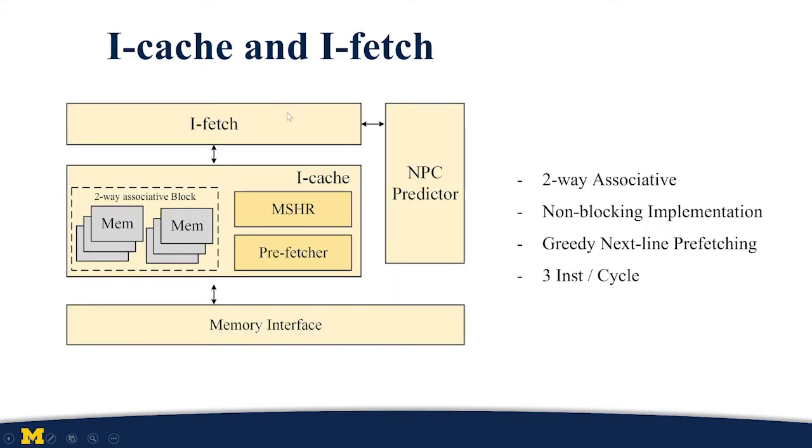For the first part, iCache and iFetch, since we are implementing three-way superscalar to fully utilize our system's parallelism, there's a paradox that the memory can only output 2 instructions per access. So, an MSHR table is implemented to alleviate this mismatch, since with it we can access memory without blocking. Another prefetcher is implemented to provide greedy next-line prefetching.